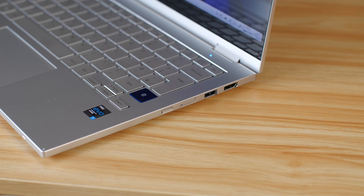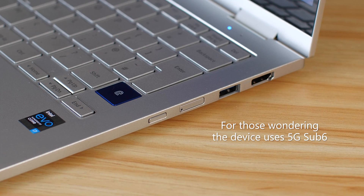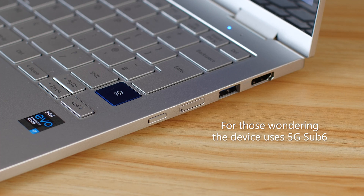5G. SIM cards in laptops is not a new thing — manufacturers have been dabbling in it for a while. But many of them, including Samsung previously, go down the Qualcomm route, using an ARM processor to get 4G or 5G on a laptop. ARM processors with Windows 10 are still very much in development. What's exciting here is that we have an all-singing, all-dancing Intel Core laptop that is now truly portable with the addition of a SIM card slot.